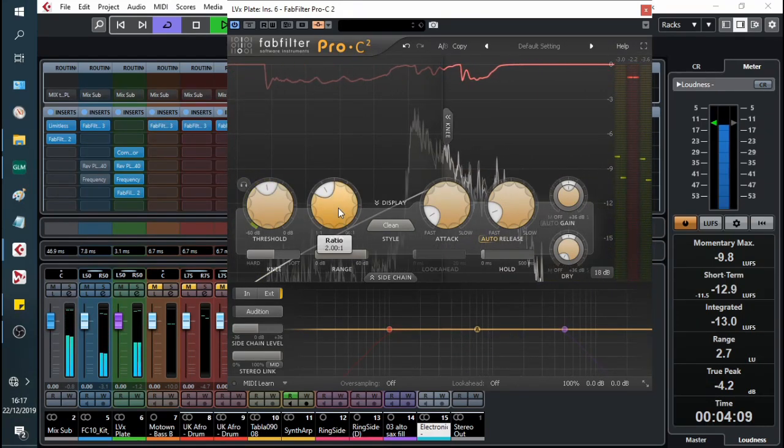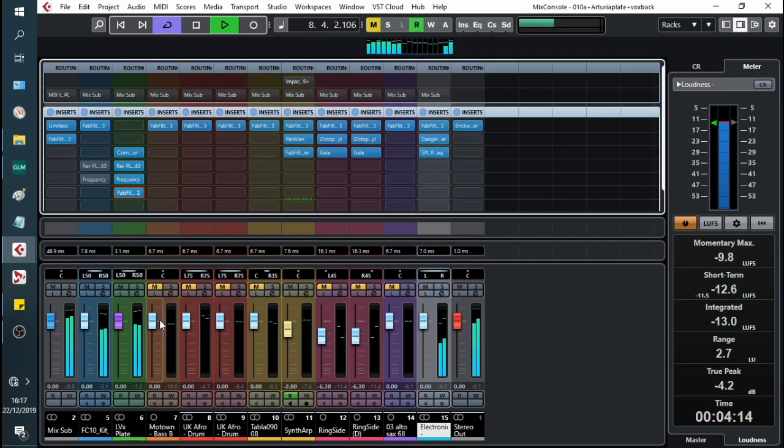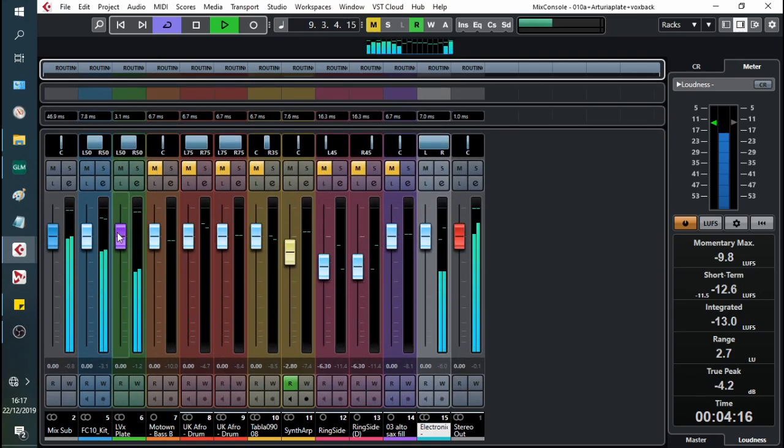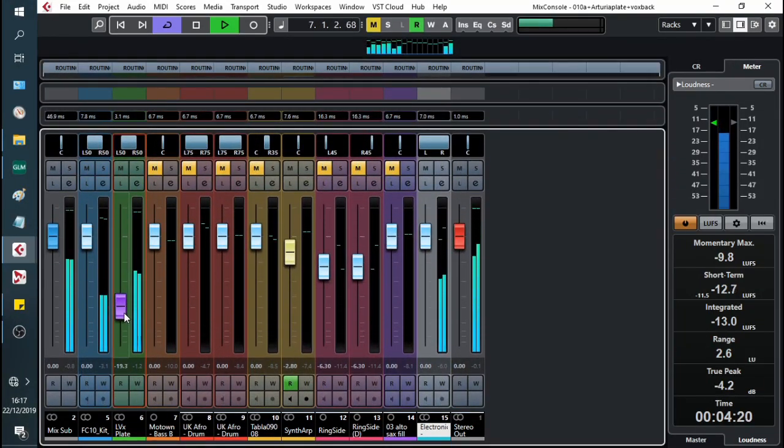Nice like that. Yeah, we're on a pretty low ratio. So, let's just blend this in now where we want it. Great thing about Cubase, you can stretch it up like that. Gives you a little bit more room to work.